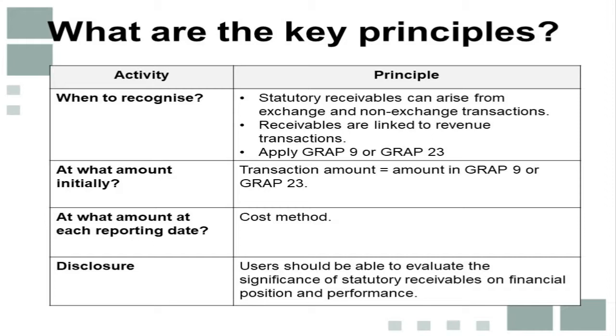At each reporting date, you would then need to have a look at what GRAP 108 says, and it's quite specific that you need to use the cost method. As I mentioned, because these are statutory arrangements, we are not really looking to use too much fair value guidance or too much market inputs into the valuation. Because these transactions are compulsory, it's quite difficult to determine what that would be. So we are prescribing the cost method that you would use at each reporting date, and we'll go through the detail of what that means.